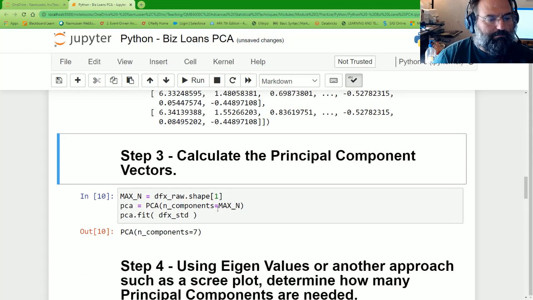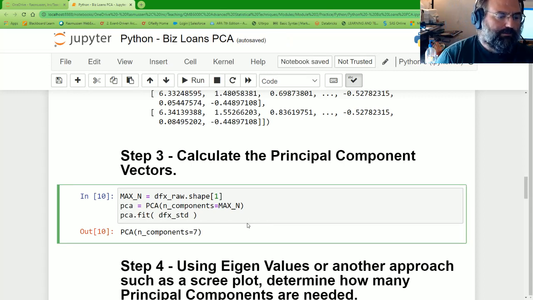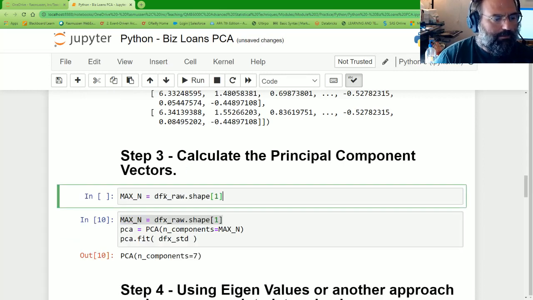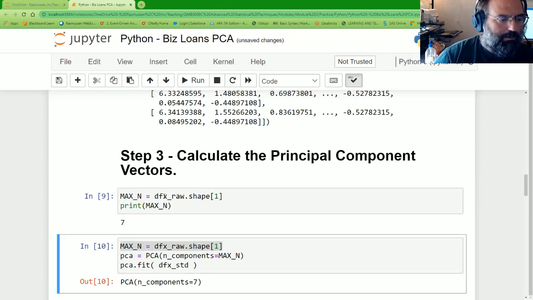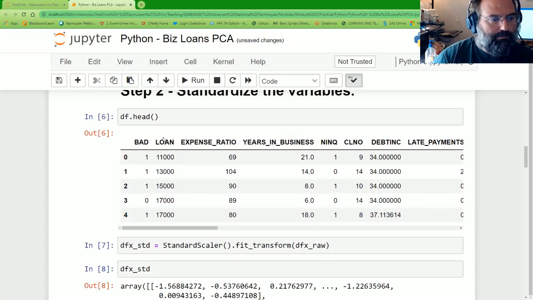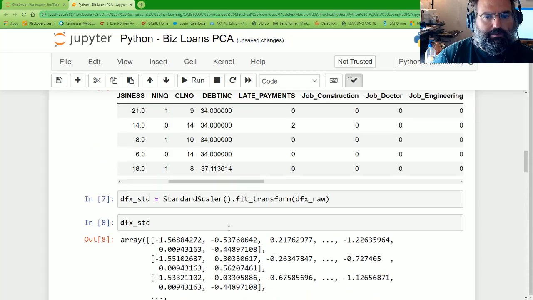And then basically figure out what's the shape. I probably should pull that out as a separate step so we can print it. So there's 7, and that hopefully corresponds to the 7 up here, the ones we picked. I think it was 7.